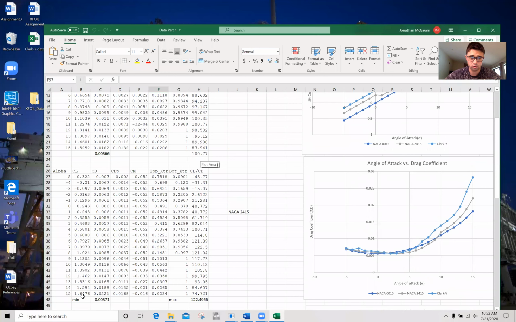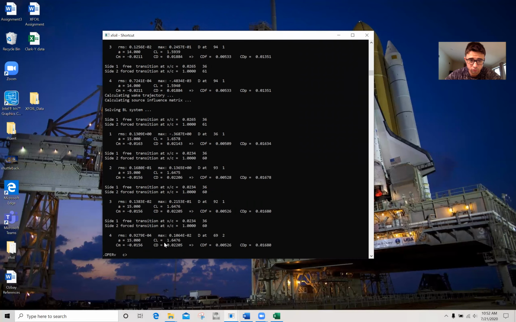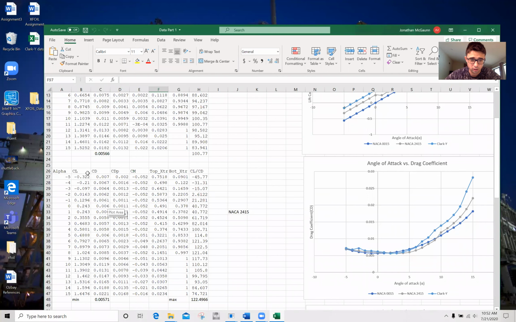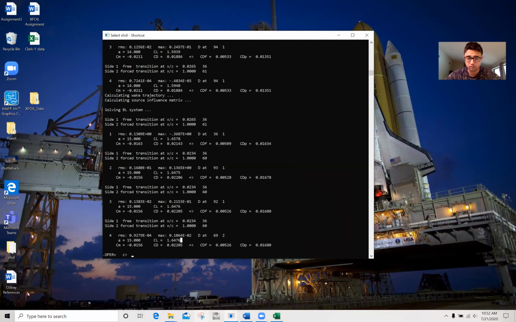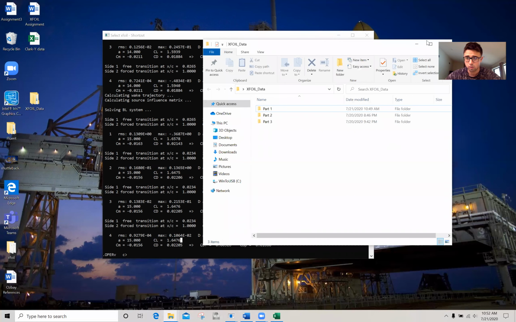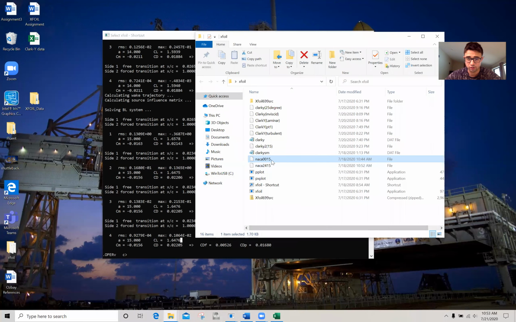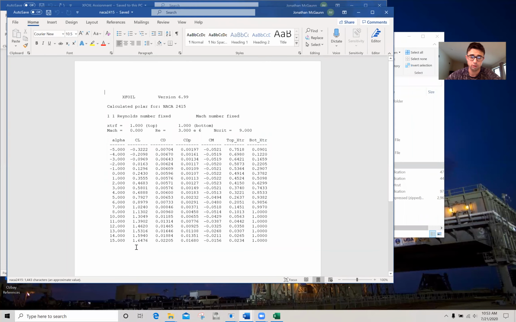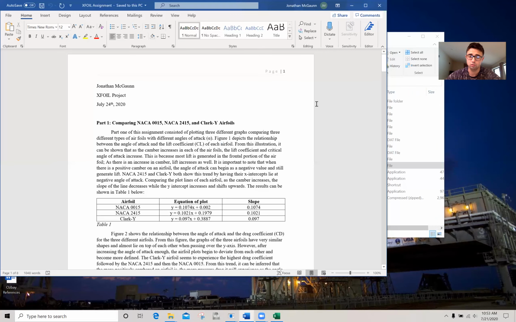And just to show you, we'll look at an angle of attack of 15 degrees right here, and our lift coefficient is 1.67-ish. So we look here, lift coefficient 1.476. Let me just double check that. 1.476. Yep, so this data does match. The data I have here is extrapolated from this part right here, and I did NACA 2415. Again, you open it in Word, the same process as before. You just copy and paste your values into Word, and then you can check them.